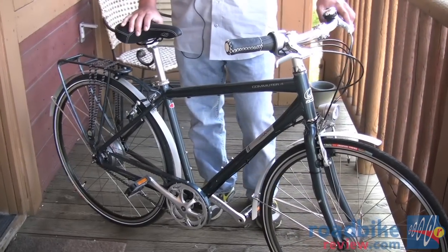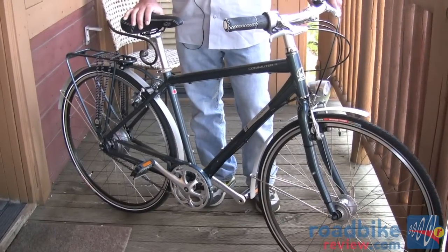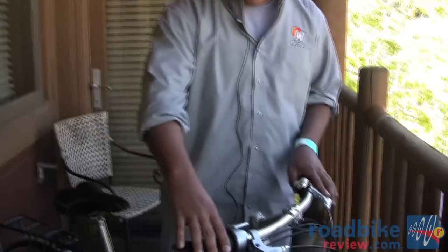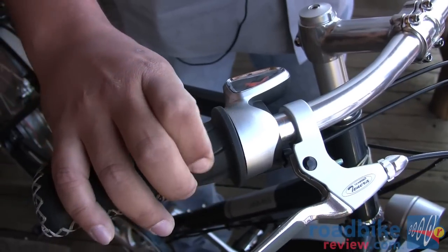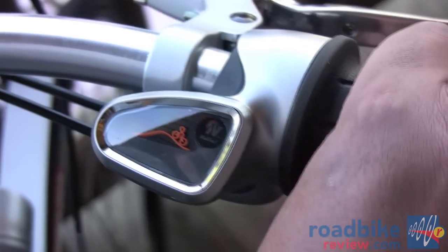As they integrate the N360, they're adding quite a few things to this platform, namely the smooth shifting that the NuVinci system allows. It's very intuitive and user-friendly. There are no particular gears. What you're able to do is to simply adjust the shifter from low end to high end. You can do it as quickly or as slowly as you like, because every twist that you do is a different ratio. So it's really as easy as turning the volume on a radio.